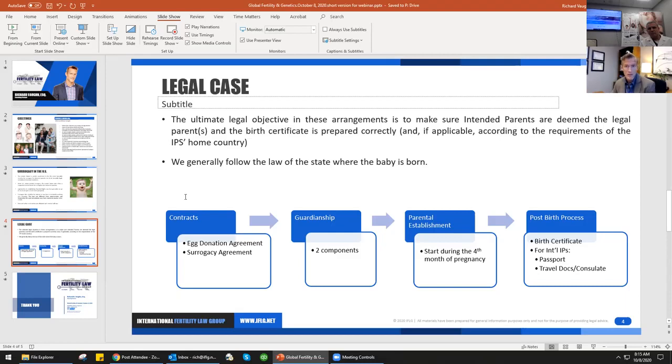So this means that during the pregnancy, you really don't have parental rights. Now, of course, this is your baby, and it's your pregnancy as well. So we want to do something to give you the equivalent of parental rights, and that's where these guardianship documents come into play. In this particular phase of the legal work, we will have the surrogate appoint you as the intended parents as guardians of the baby, so that as a guardian of the baby during pregnancy, you have the right to speak directly to her OB, to access her pregnancy records, to be present at any of the healthcare visits, whether it is in person or electronically by Zoom or FaceTime or WeChat, etc.